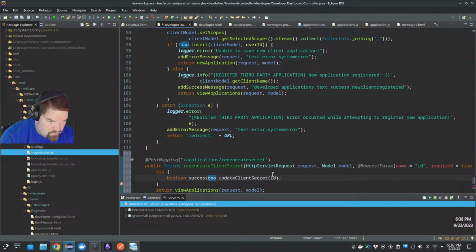Boolean test, if success, if not success.